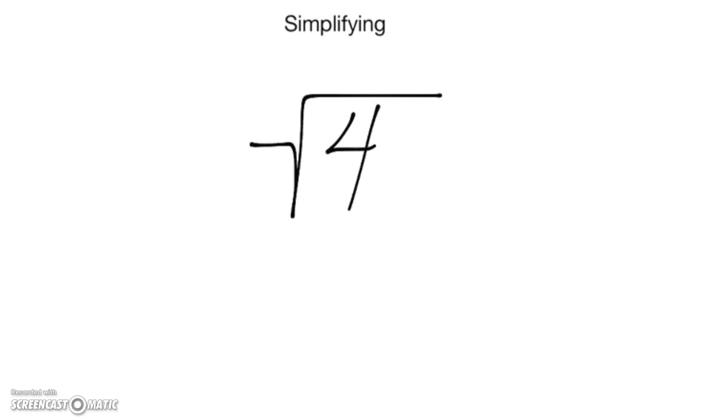So first, let's talk a little bit about simplifying. When you're simplifying, you want to make a factor tree first. And we're going to simplify a perfect square first so you can see how that works. And I think it makes the rest of this process seem a little bit easier. So I make a factor tree, and I can divide 2 into 4, and I get 2. So the two factors for 4 are 2 and 2.